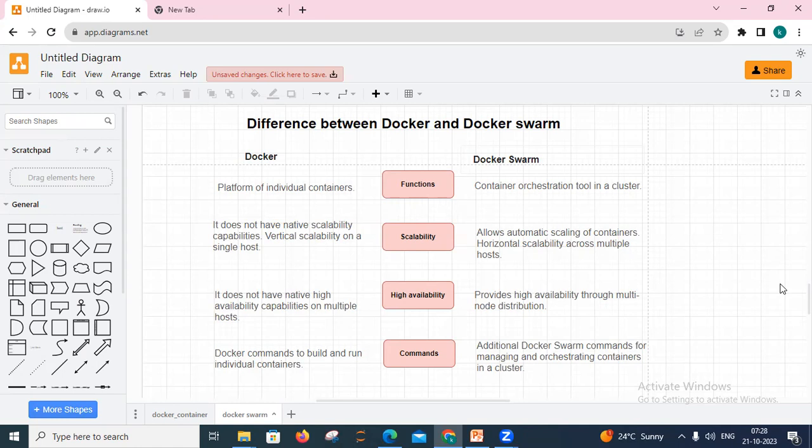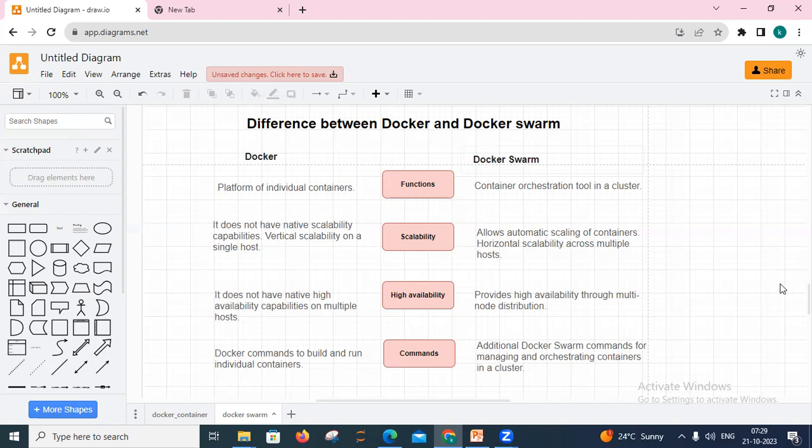That is the reason Docker Swarm is taken as a tool. As for commands, Docker commands are used to build and run individual containers. We already showed that in the previous sessions: how we can build the images and how we can run the containers. So Docker commands build and run individual containers, but Docker Swarm commands are for managing and orchestrating containers in the cluster.